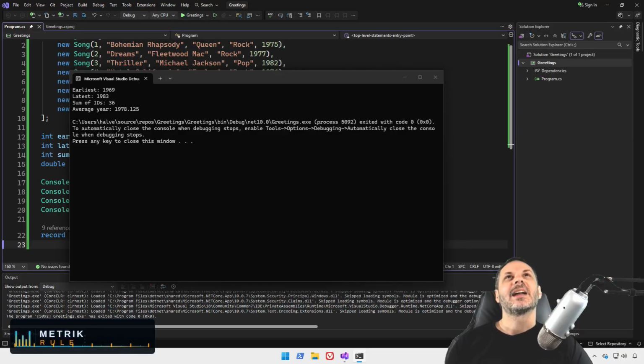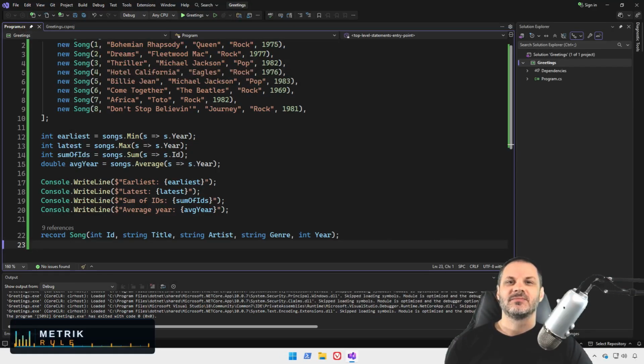Look at the average year in the output. Is it a whole number? 78.125. Decimals, because life is messy and math is messier. Average needs a double to handle the leftover bits. Exactly. Average always returns double regardless of input type. If you stored it in an int, you'd silently lose everything after the decimal. Always double for average. Got it.